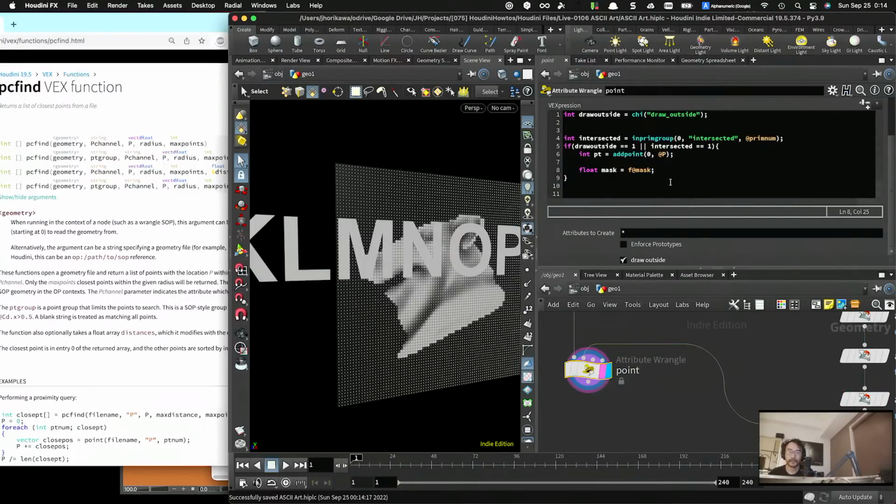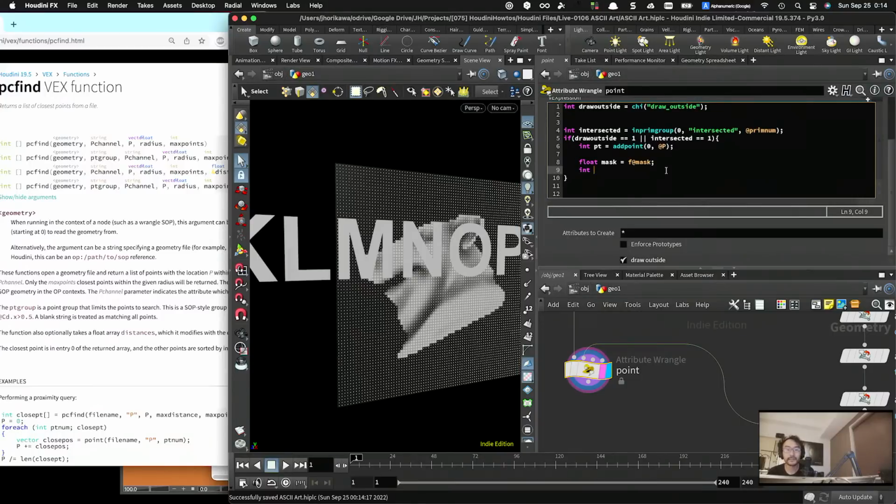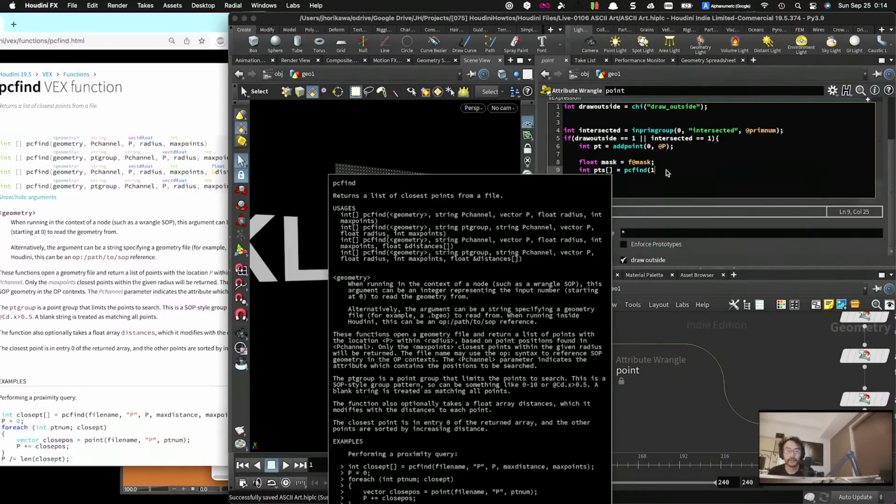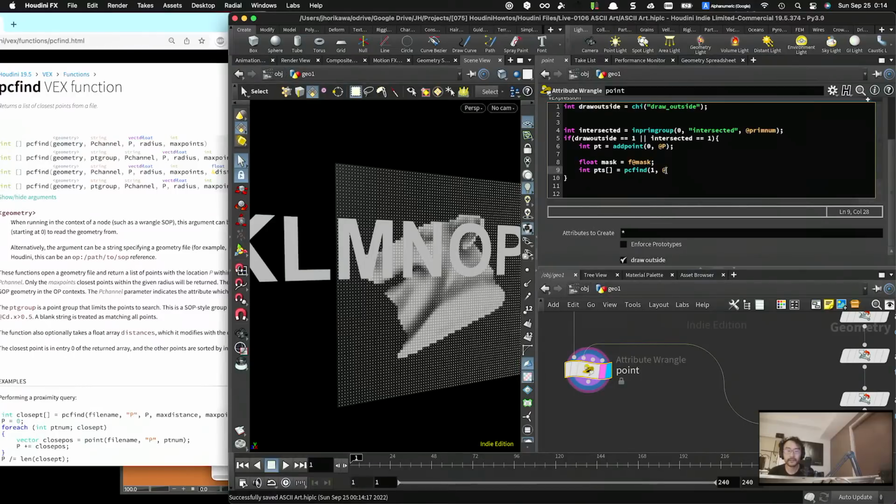Going back, let's search for the closest value using pcfind. pcfind from the second input, the channel that I'm going to use is density, and it might be that the density must be a vector.